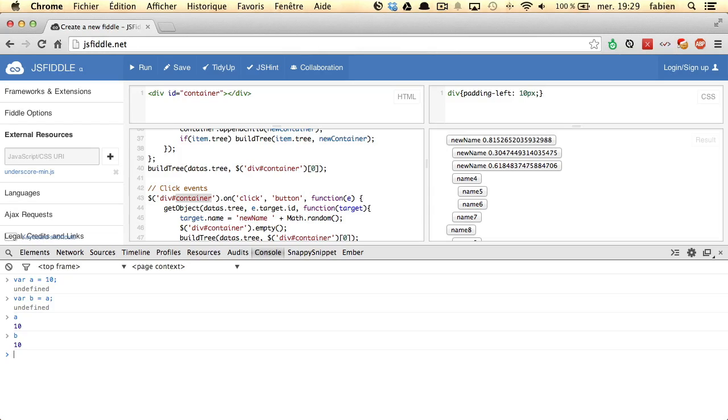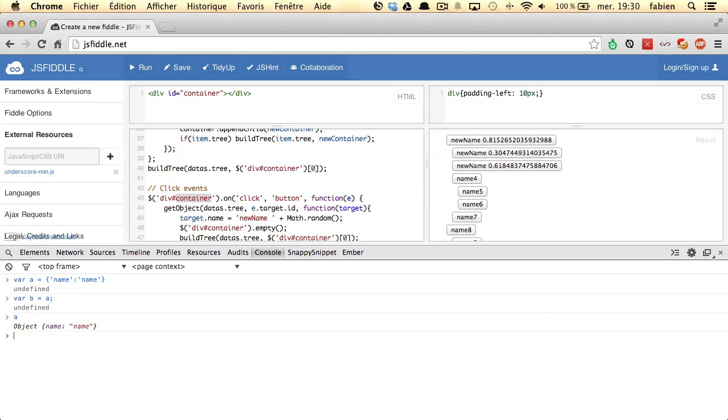But what happens if I do a equals 5? If I log a, I have 5, and b, I have 10. Of course, everything seems normal. So let's try something else. If I do var a equals an object with the property name and the value name. Okay, and now I do var b equals a.